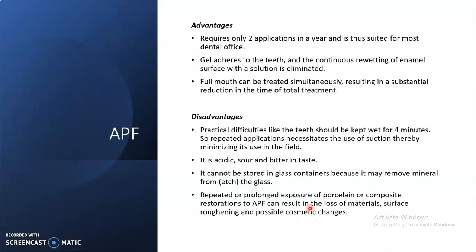The disadvantages: you have to use continuous suction, because when you are using the thixotropic gel, continuous suction is required. Because of the acidic pH, there is a slightly sour and bitter taste, and it can also cause a certain amount of discoloration when you use it with certain restorative materials like composites.